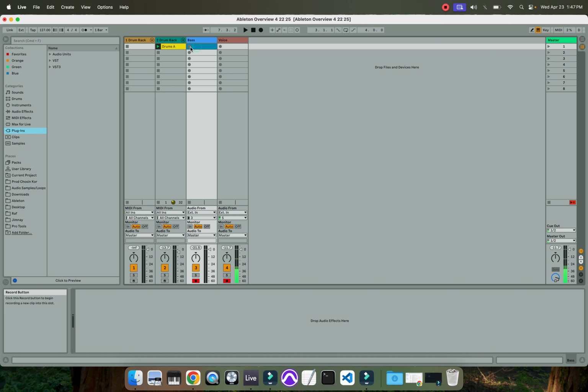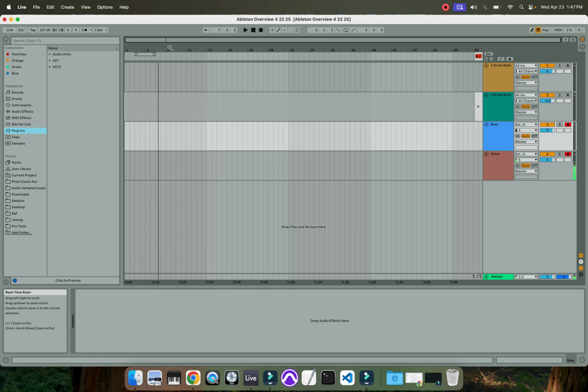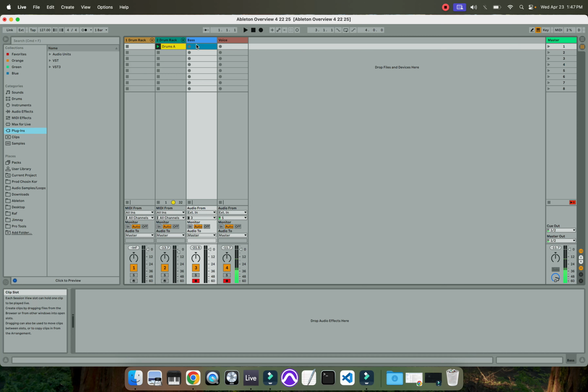So I'm just going to click into here, and then it'll start recording, and it'll play the drums, and then I can record, and then I can set the length of the clip and everything where it starts and stops. I could also do it by coming over here to this arrangement view and hitting record, and then it would record the clip all out this way, but it would also record anything else that I have that's record armed or record enabled. So because of that, I'm just going to use the clip view here.